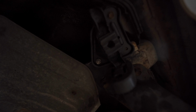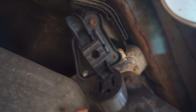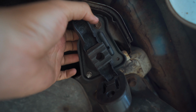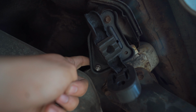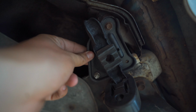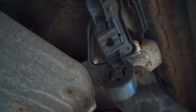Okay, so we take a look in here. There is our hanger. So we got this one extracted and we put a new bolt in, and then this one you can see there's a nut on it. I ended up having to just drill it out and then drop a bolt in from this side and then just screw in the nut that way, but it is quite secure. And we got our hanger on here, so now we can try and hang our exhaust.